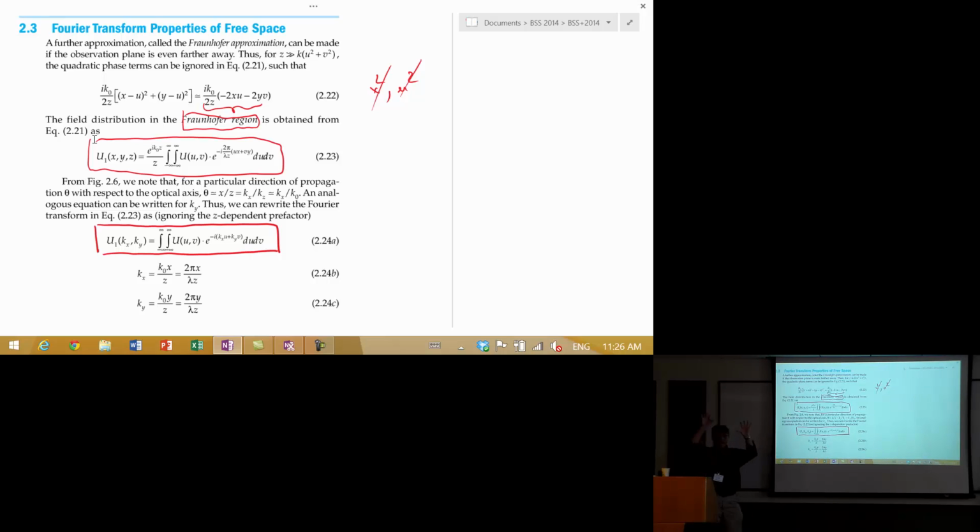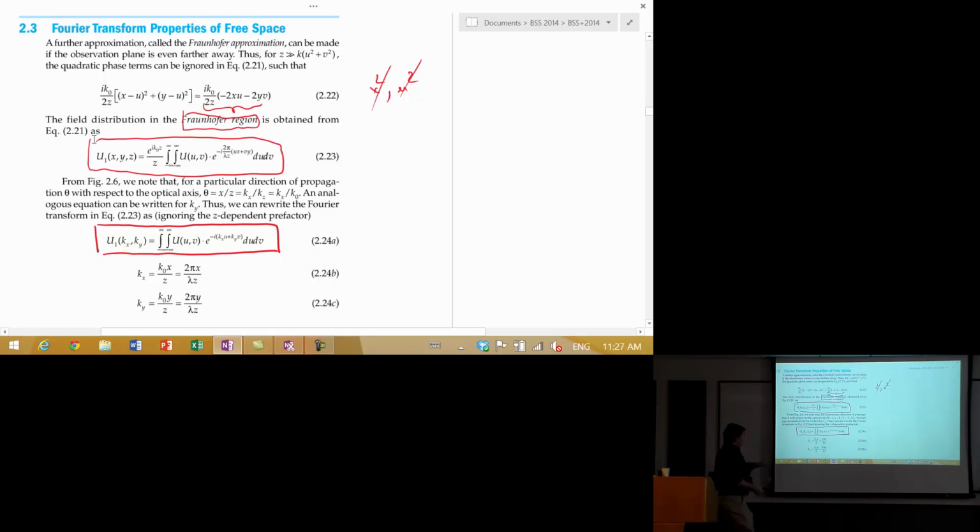So from the ugly integral, the convolution with the squares in it, with the Gaussian, if you go much farther from the source, to the point where the u squared and x squared are negligible, meaning my source is small, the domain of the source and the domain of my observation are also narrow compared to this distance, then you end up with a beautiful result: in the far field, you get the Fourier transform of the field right here. That's what I mentioned with the bunny faces, with the smiley faces. If you put the Fourier transform of a smiley face here, and you let it propagate in the Fraunhofer regime, you get the actual smiley face there.